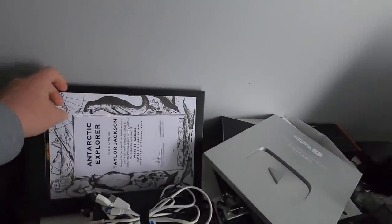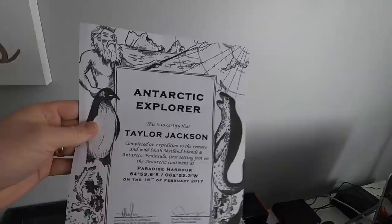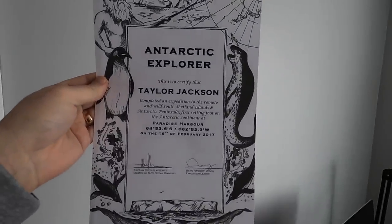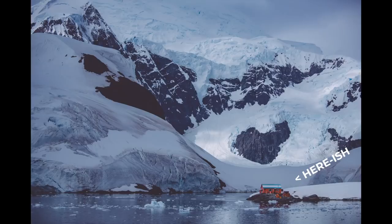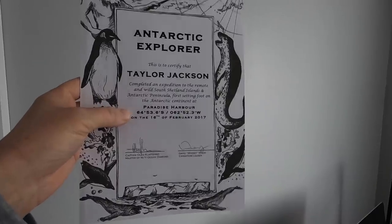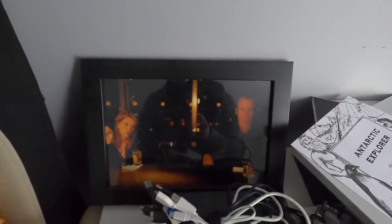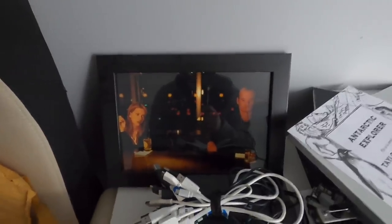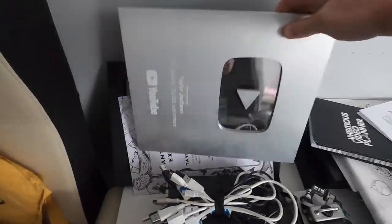Thought I was going to put it up — lots of wall space as you can see, but haven't put anything up. Down here, the Antarctic Explorer, which is by far one of my favorite things that I should put in a frame. This is the coordinates, time, and date that we actually stepped foot on continental Antarctica. And down here we have Bill Murray and Scarlett Johansson at the Park Hyatt Tokyo — it's one of my favorite movies, Lost in Translation. And we're actually going to be going to that hotel this week.